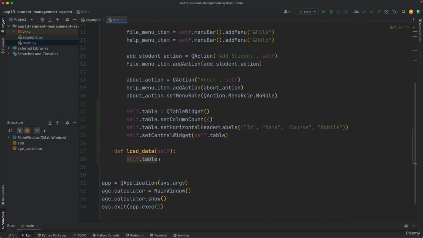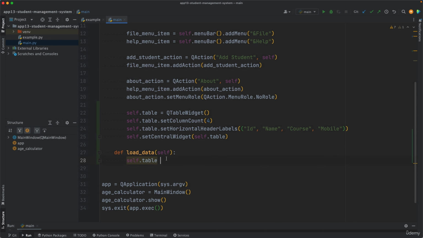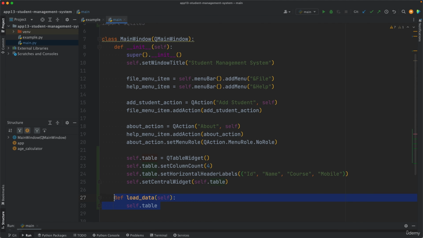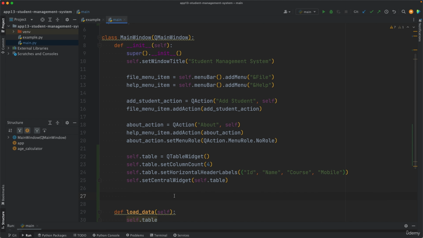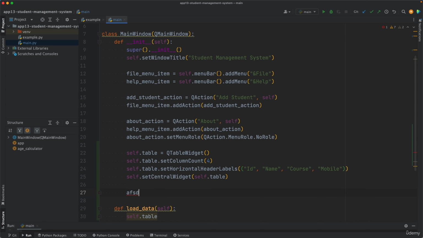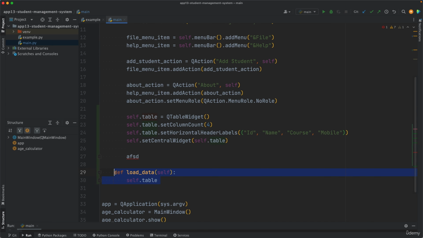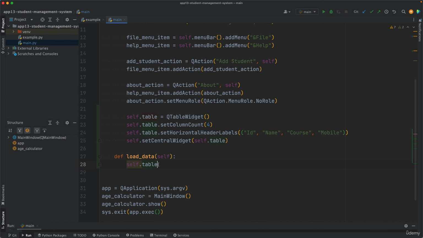Now, since these are functions of the SQLite library, it makes sense that we call those functions in a separate method, such as inside load data, instead of writing them in here. This could also be the case. You could also do this if you like. You can write those functions in here instead of in here. But keeping those functions inside this method makes things more organized. So that's what we're gonna do now. Go inside load data and connect to a database.